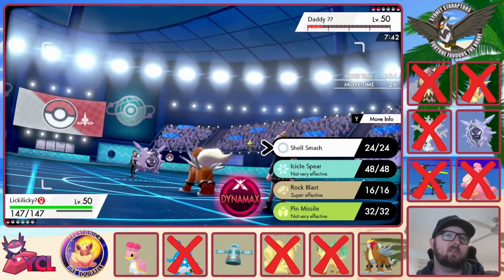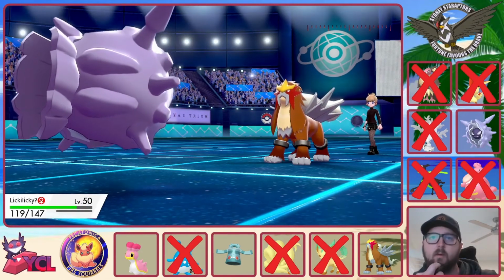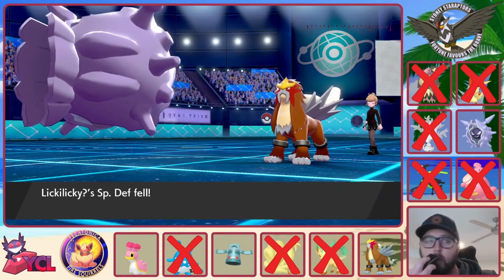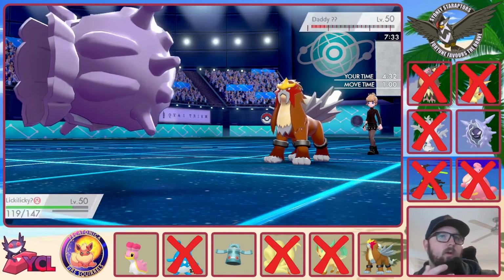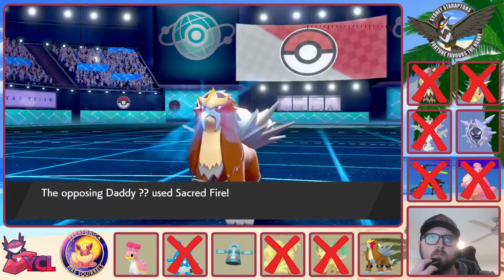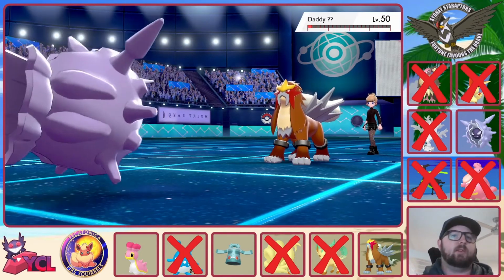Is it a choke? I'm gonna Shell Smash. They've got E-Speed, then it's... I'll be slower because they're at plus two as well. That was a bad play, to be honest. I'll Icicle Spear. Take out Entei.